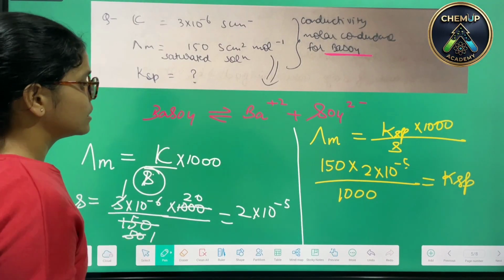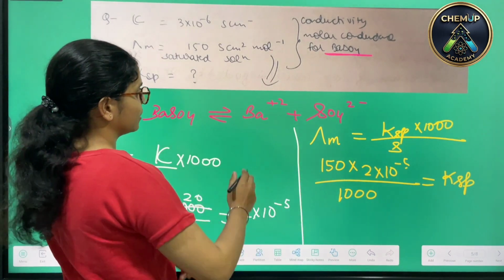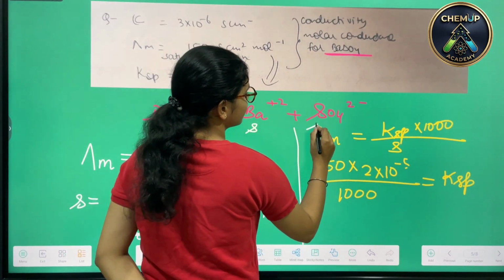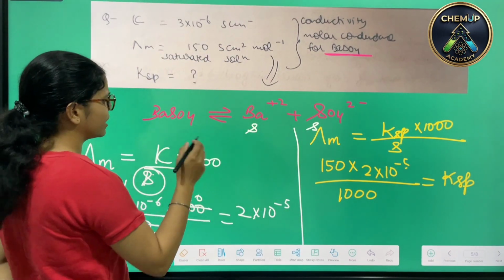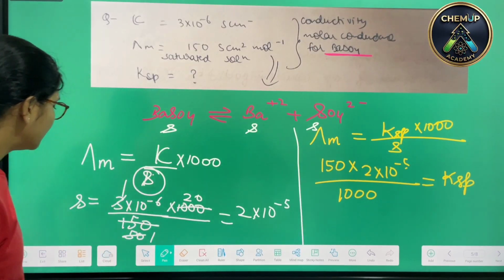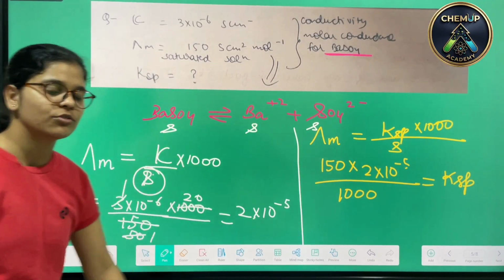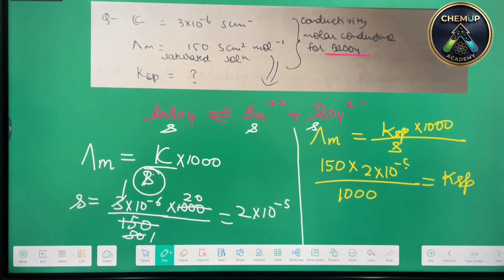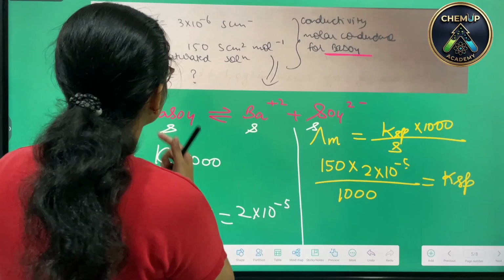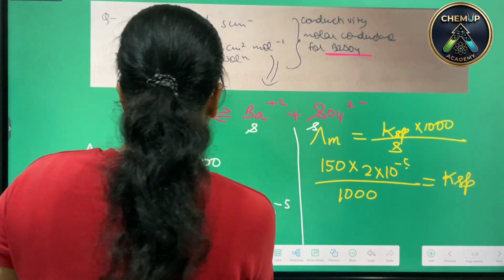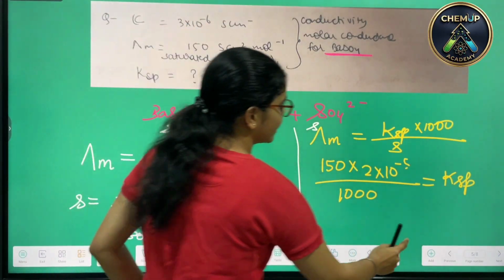Since KSP is there, here we have S, here we have S. S is the amount that we are taking, and here we have S. Here also we were having S. So on solving it, we can solve such values and we can get the answer. KSP has already been asked. Coming on to the next question.